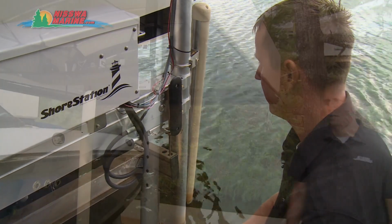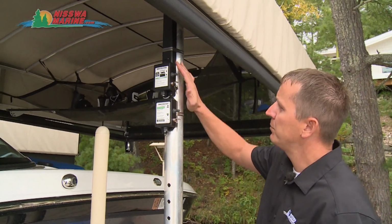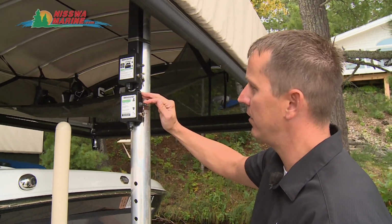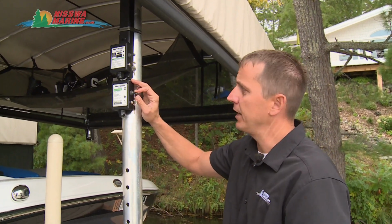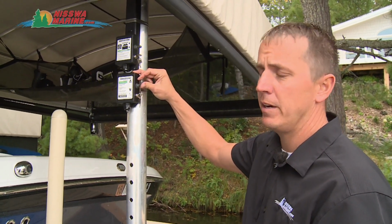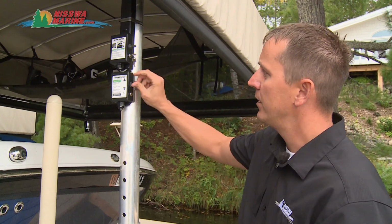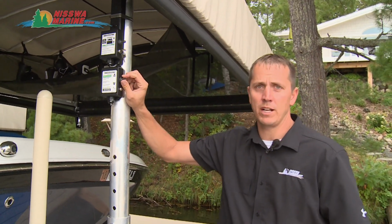A safety feature on the control of your ShoresStation lift are these boxes right here. One of these is controlling our shore screen, one of them is controlling the actual boat lift itself. So if you forget your remote inside your cabin or lake home, we can still put our lift up and down. We also have the availability to lock these. If we just turn this, pull these out, now we have our lift locked and secured for more safety and reliability.